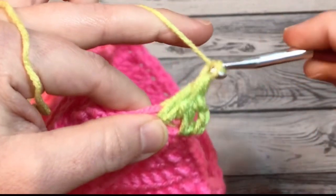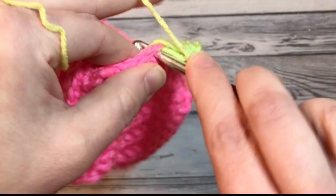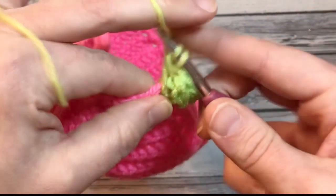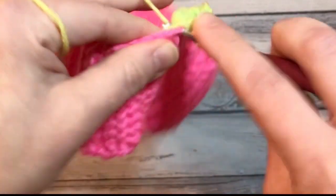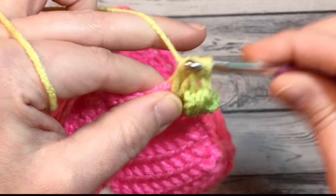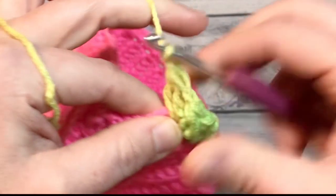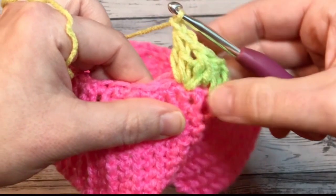And we're going to do the same thing into the same stitch. Yarn over, insert your hook into that stitch, pull up a loop. Yarn over, pull through 2 loops, yarn over, insert your hook into that same stitch, pull up a loop, yarn over, pull through 2 loops, yarn over, pull through 3 loops, chain 1. And that is what your cluster V stitch should look like. We're going to do this all the way around.